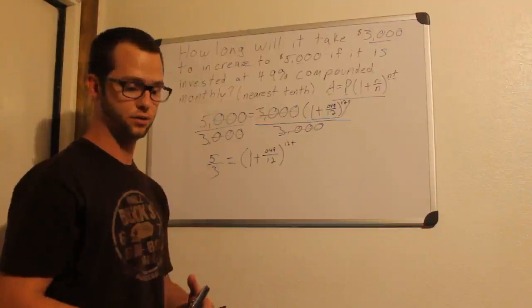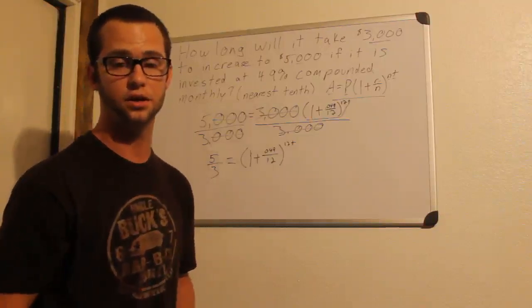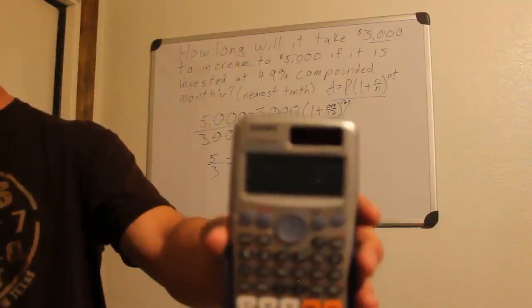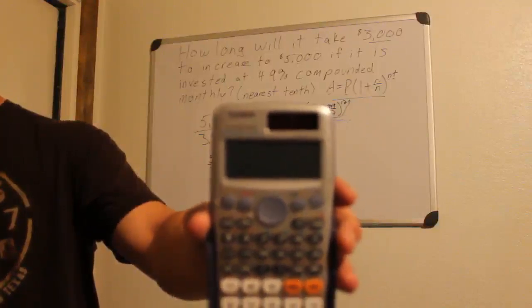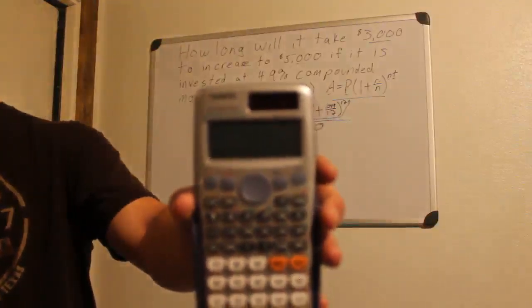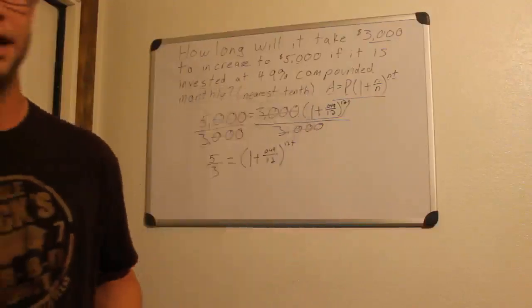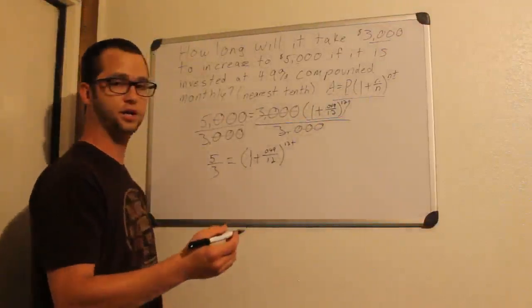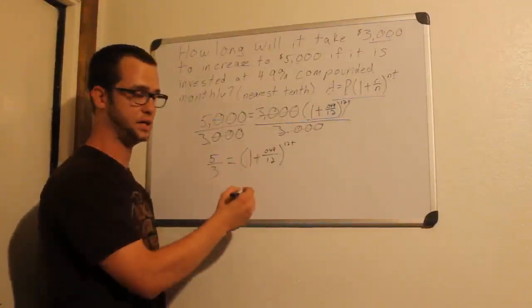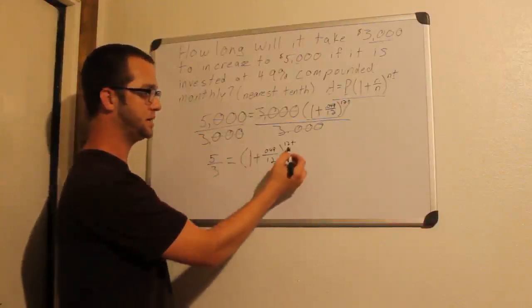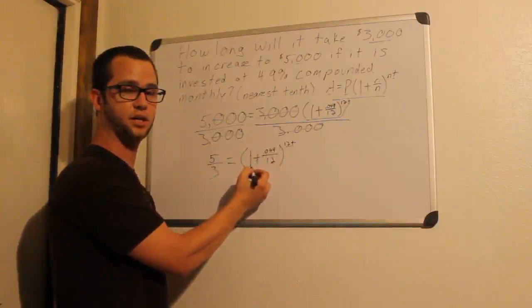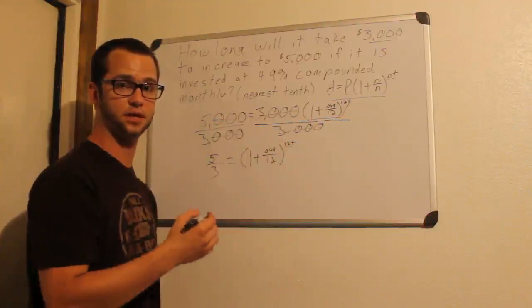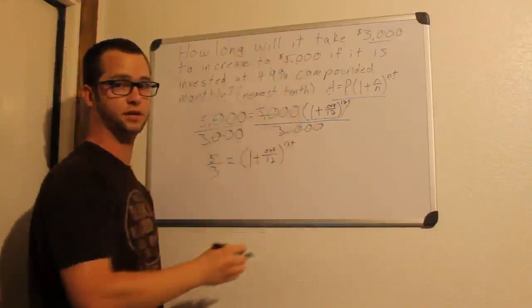Now, hopefully each of you have a decent calculator on you. Preferably one that I like anyways is the Casio FX-115ES Plus. It's great for college algebra students, and it will help you tremendously in your college algebra class. And you're going to need this in the next step. So first, what we're going to do is we're going to have to log both sides. And the reason we're doing that is to get this exponent here down to the base of the equation instead of being an exponent, and that way we can easily isolate the T to find out the amount of time that it's going to take your $3,000 to turn into $5,000.